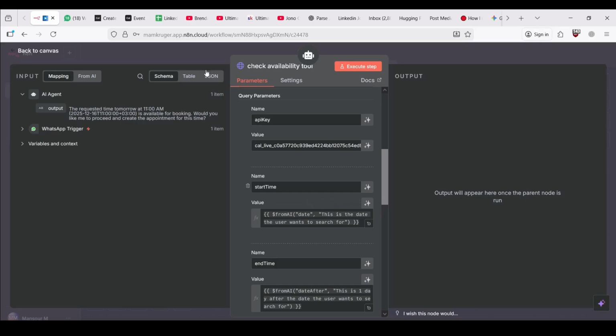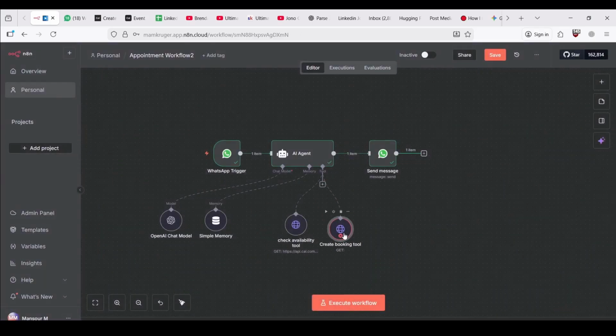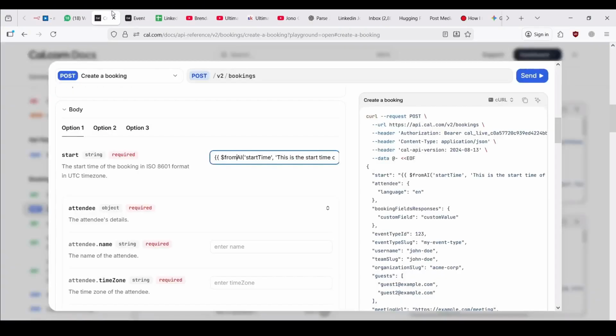You can just copy this one and put it over here, but just change it to start time, and it says that this is the start time of the appointment the user wants to make.